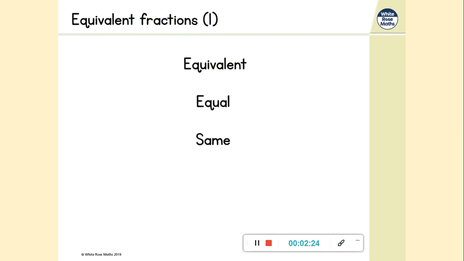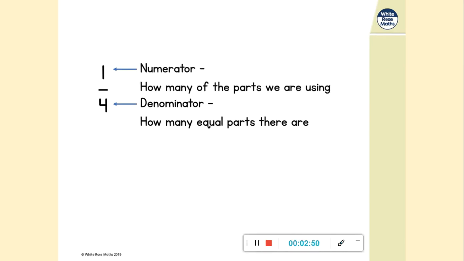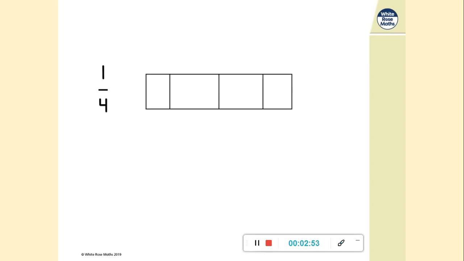Today we're going to be looking at pairs of fractions, sometimes three fractions, that are equivalent. That means they're the same value. We've got the fraction that we're very comfortable with now. The four in one quarter is the denominator, and it means we're dealing with four equal parts. The one, the top number, is the numerator, and it's how many parts we're interested in. A diagram like that doesn't show a quarter because the four parts aren't equal. That would be a quarter, and of course, the quarter doesn't have to be shown just with the first box shaded. It could be any of the four.